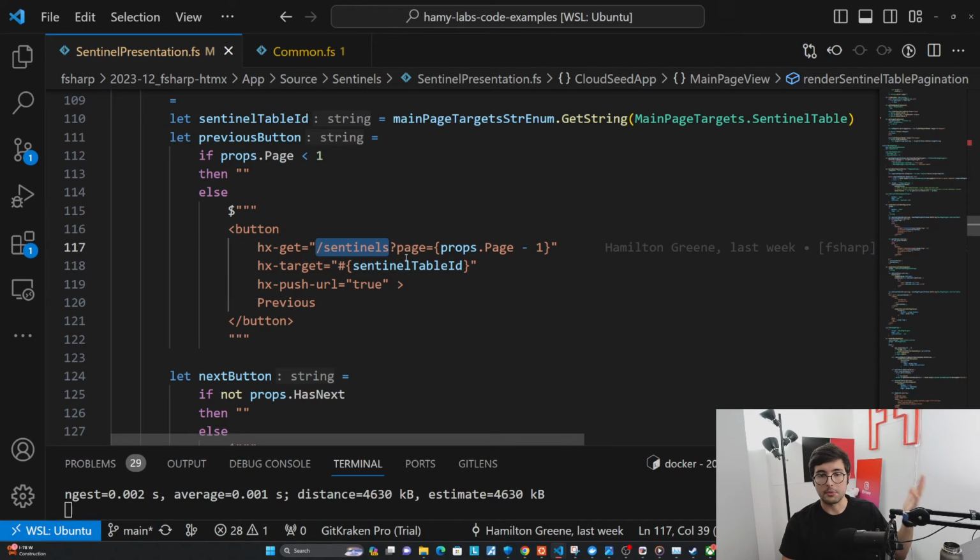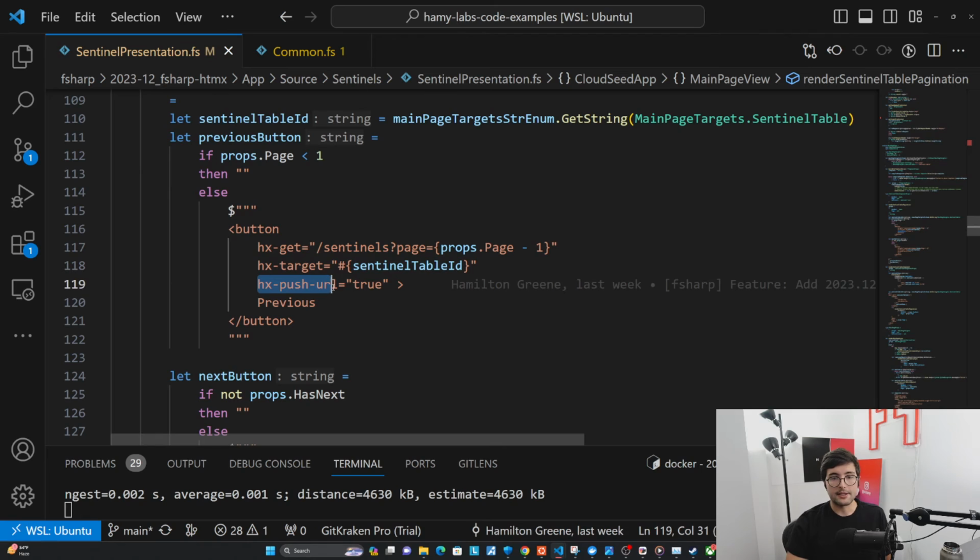What does this hypermedia control do? This is just saying, hey, give us the previous page, and then here we're using HX target using the ID that we got from our helper here, which basically is saying, hey, when you go fetch the HTML there, replace this target with that. And we saw that this was on our interactive island of the table. And so we're just going to swap out that table with the new table we get returned.